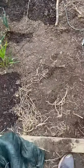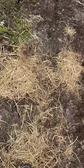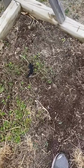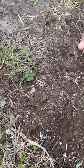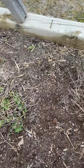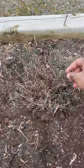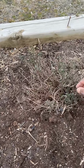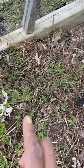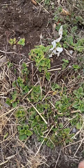So I have some good news. I'm quite excited about that. The mint plant's still alive. They're alive right now. I had it in the garden. Not, this is not mint, actually thyme. Still alive. I have had it in the garden now for 2 years. They're still alive. And the oregano and lemon balm, they're still alive.